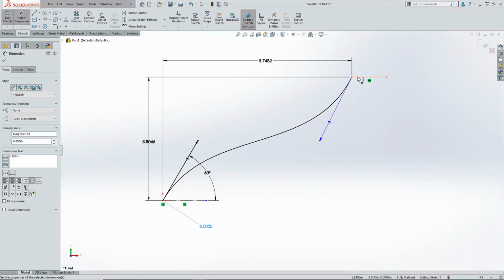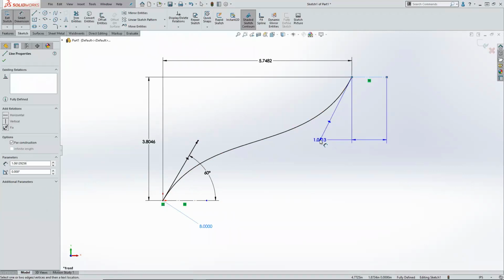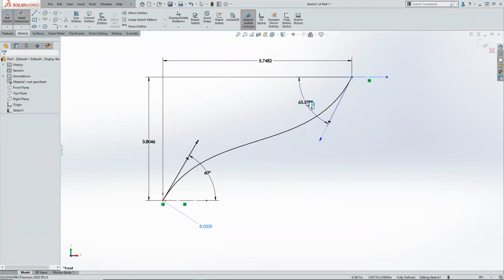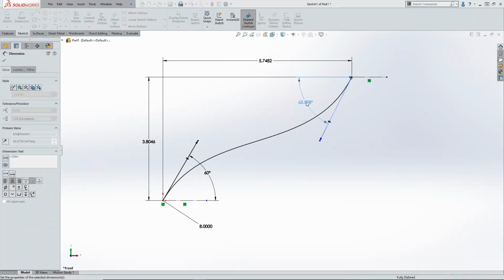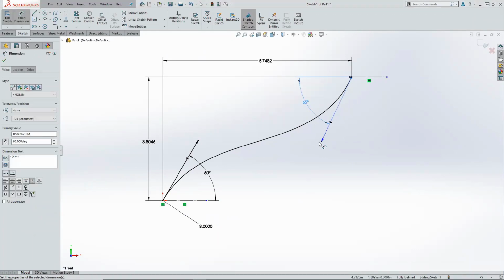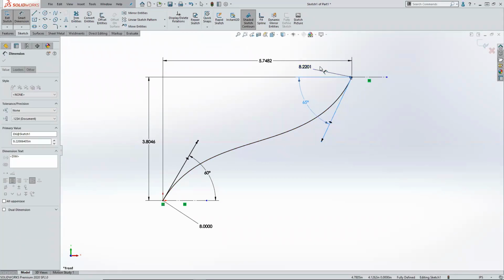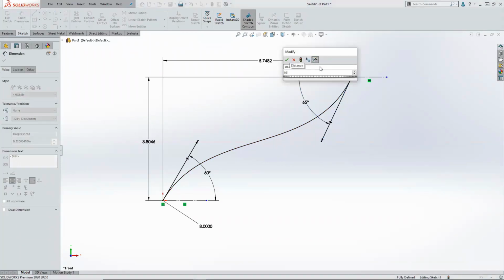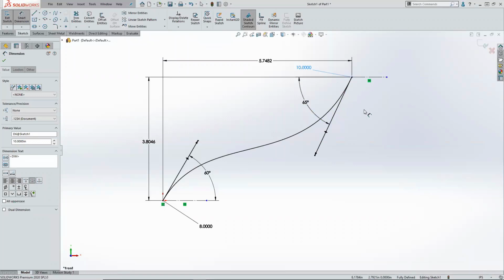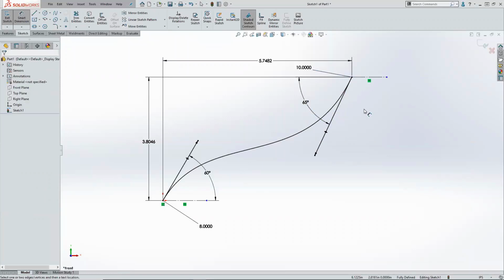I need to do the same thing on this end. And just left clicking that point right there will give me the radius. All right, now that is fully defined. Okay, that's fully defined. That's going nowhere.